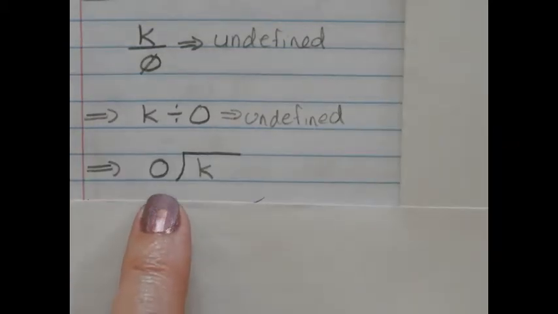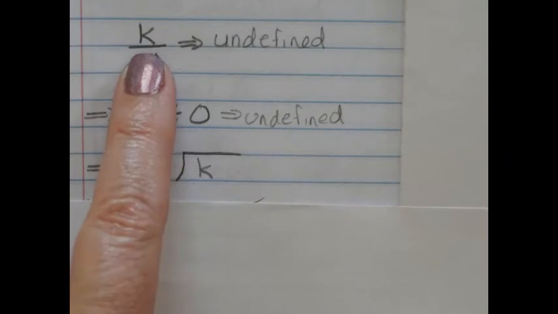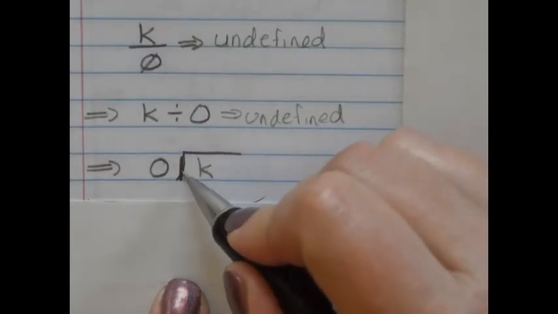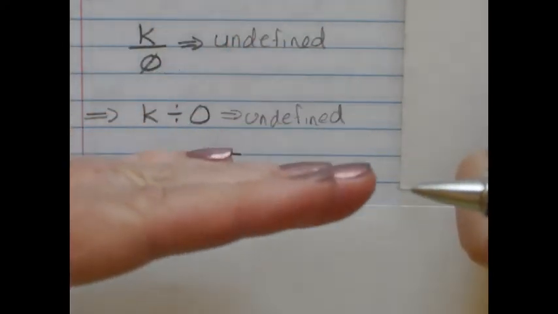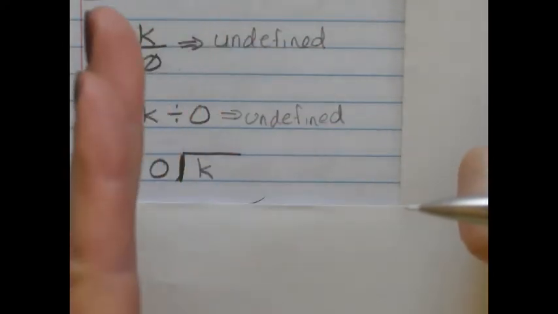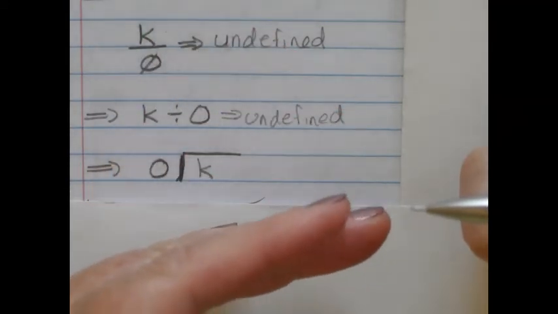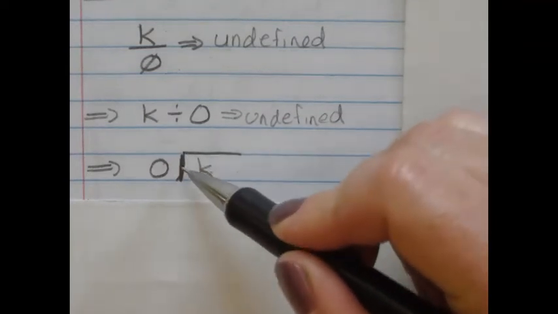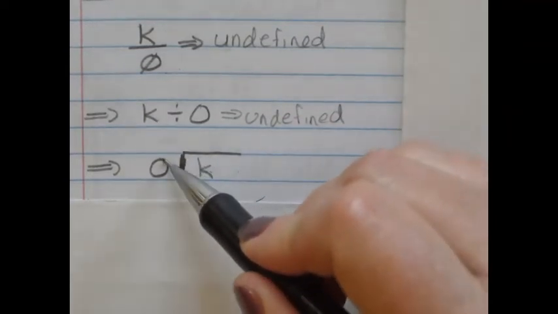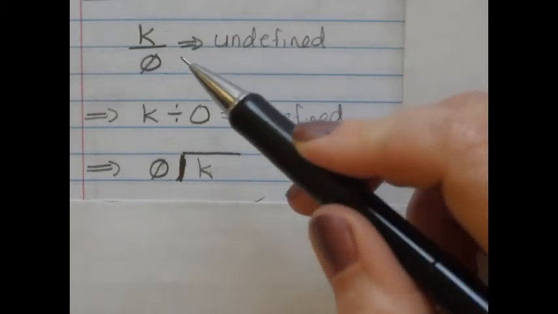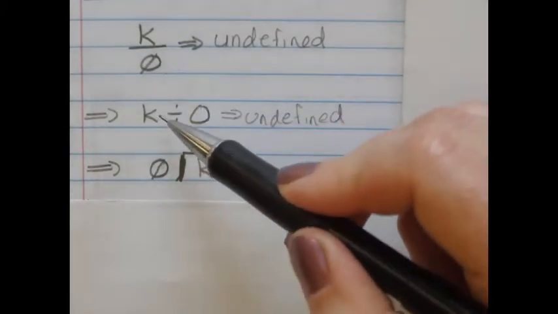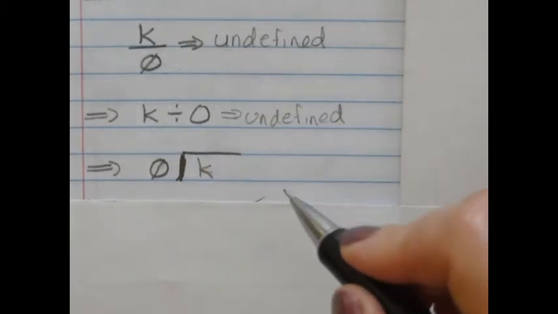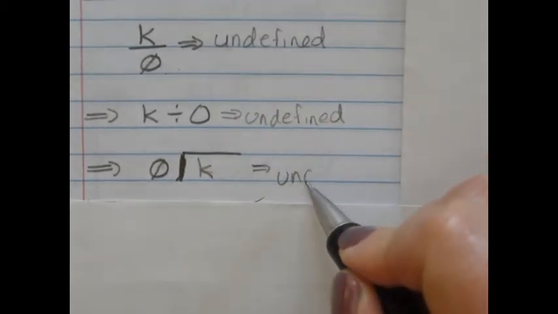If we were to take a look at this fraction, k divided by 0, and one more time, here's your division sign, just now turned this way. So it literally fell this way, so k would be here, and your 0 would be here. K divided by 0, you can see it this way or like this. K divided by 0 will still give you undefined.